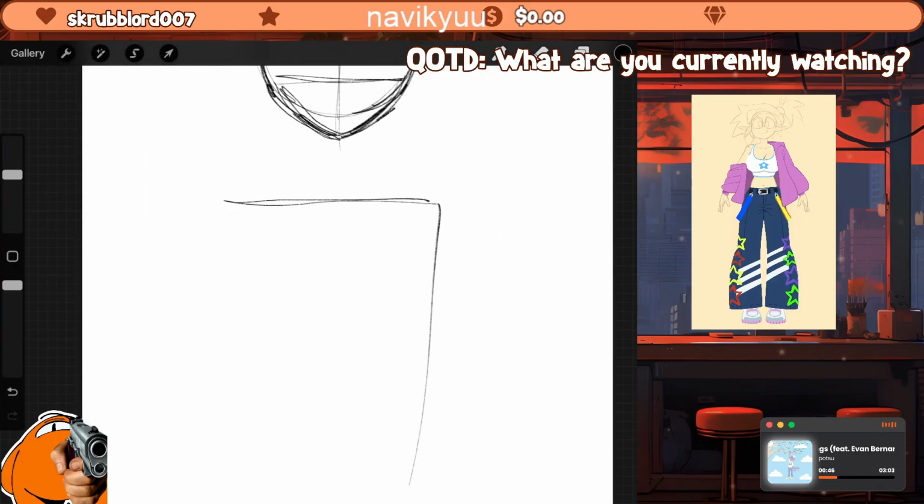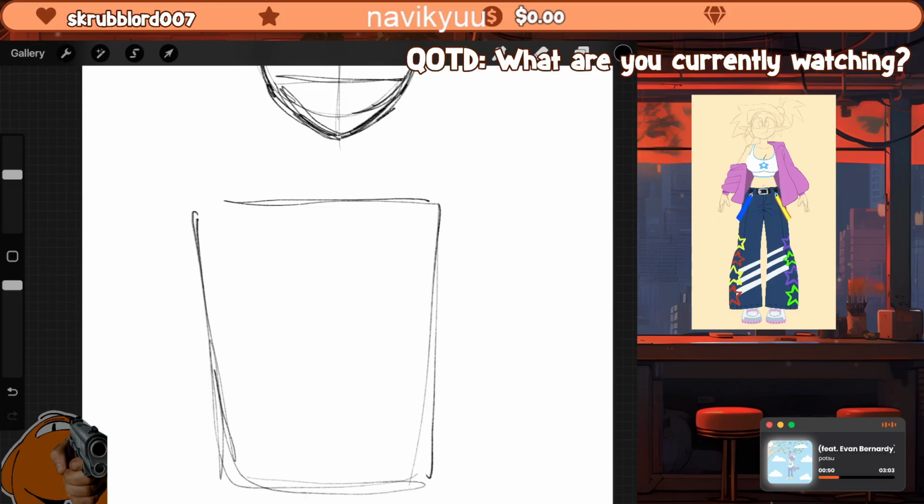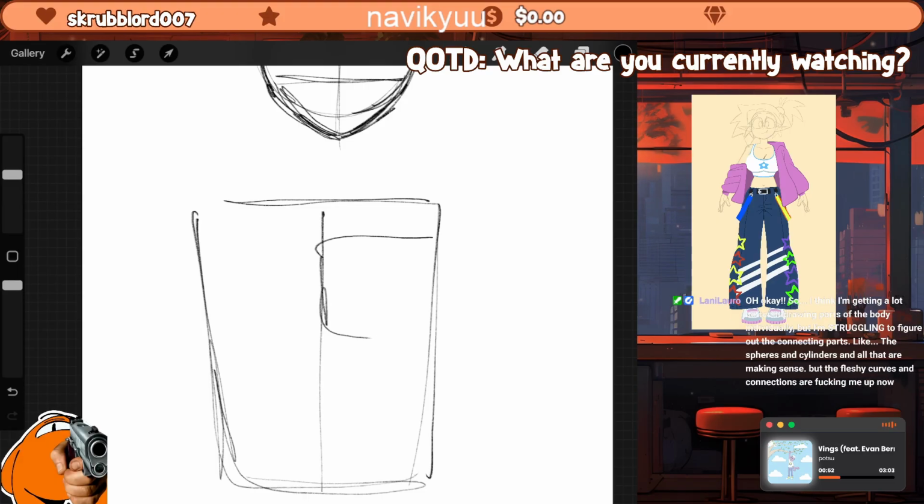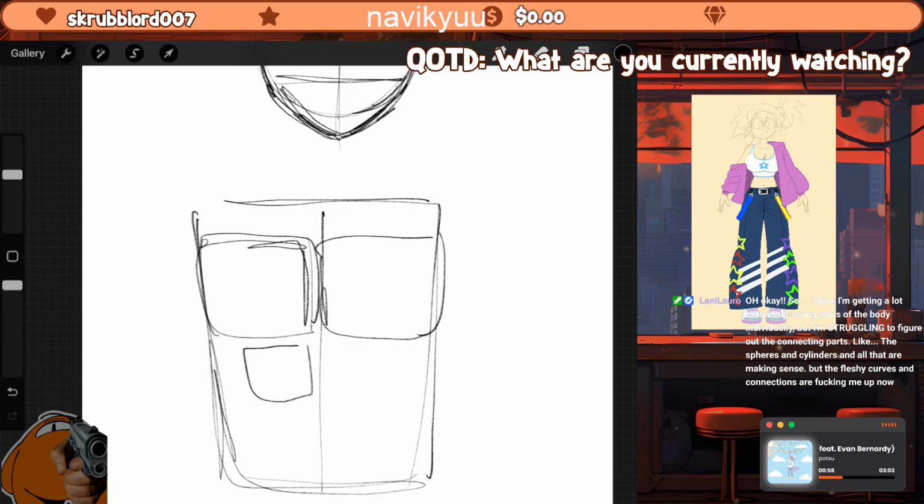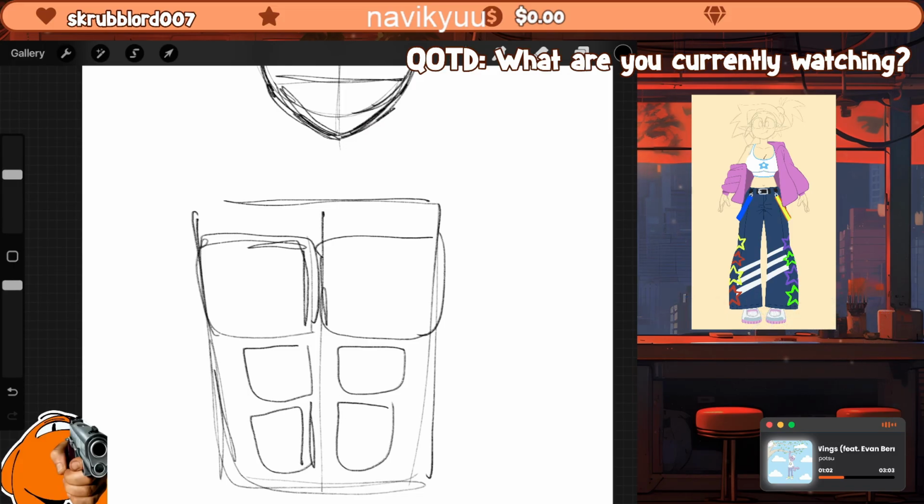Let's take drawing abs, for example, and I'm not very good at this. Drawing abs is literally just breaking it down into a bunch of squares and then into a bunch of other smaller squares.